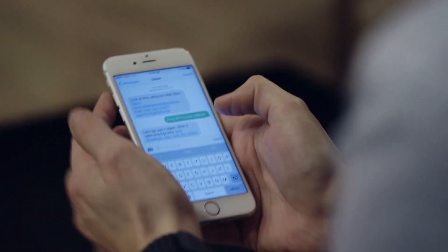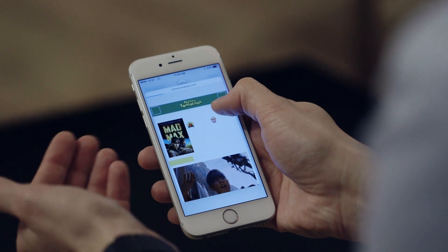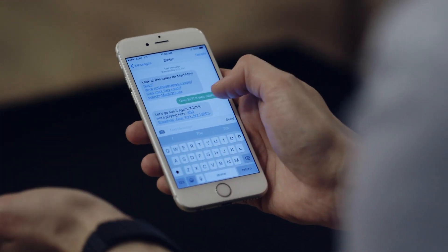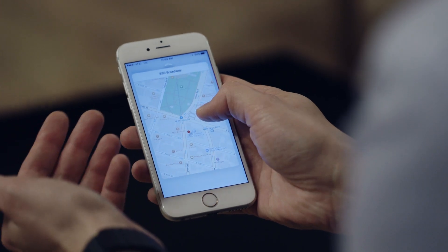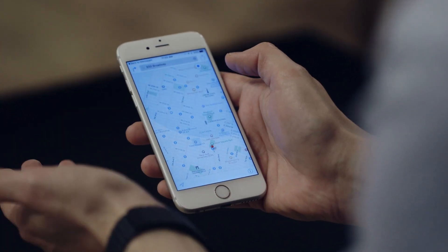For example, in the messaging app you can press a little bit hard on a link and it'll pop up a little preview window of the web page, and then you can just lift your finger off and it goes away. You can do the same thing with an address and it pops up a little preview of Maps, or you can press harder and it actually opens up the Maps app. That's called peek and pop — you can peek at the thing being linked to, or you can pop into the full thing.